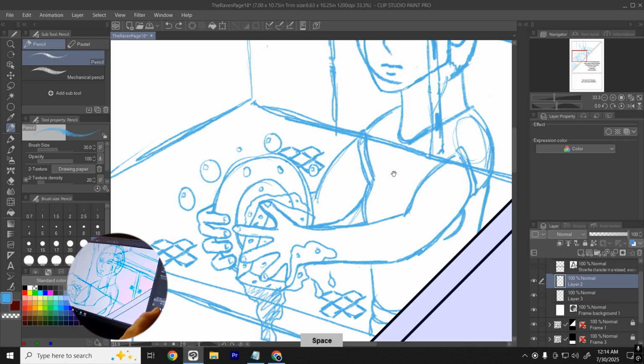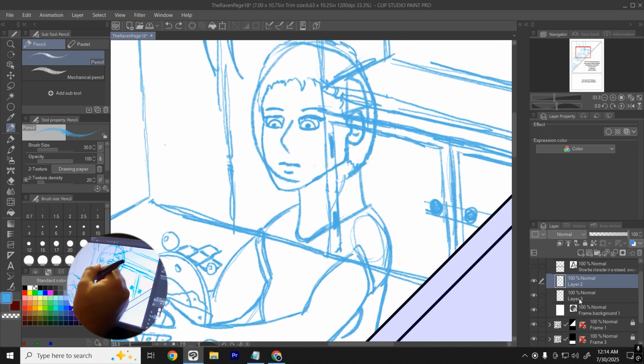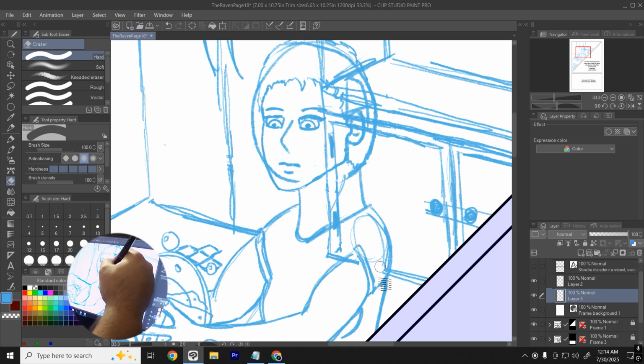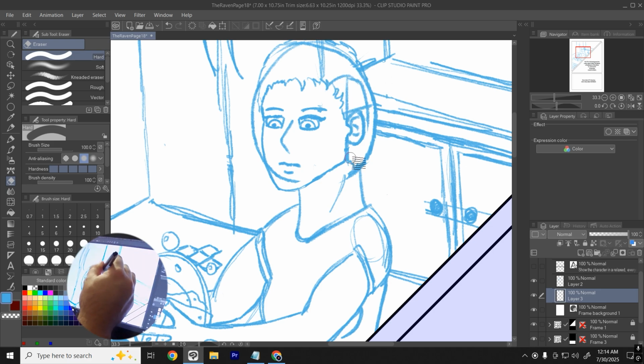Most people aren't going to care that much about that, so I'm not going to spend that much time doing that. I drew these hinges and all this stuff back here. I've got to get rid of it anyway. I don't usually draw the backgrounds like that.